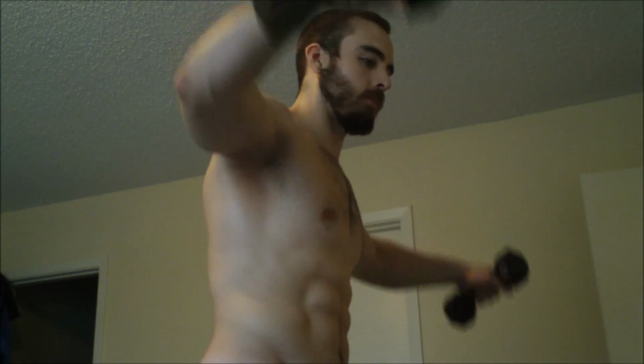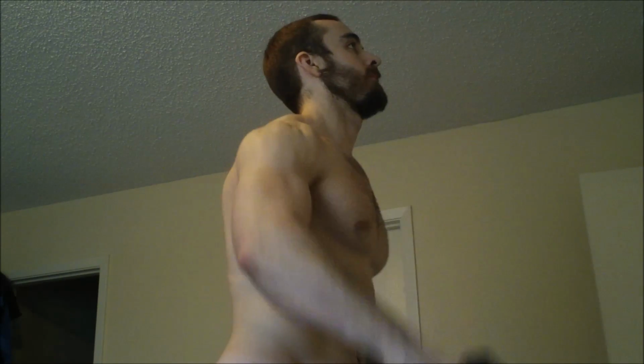Those would be like chin-ups, and then pull-ups, you can have them with your palms facing away from you. And those have helped my biceps grow a lot. Like I have said before, compound movements are really the name of the game for getting bigger and stronger, but some of these accessory movements are good for targeting specific muscles that you want to give some extra love, like my shoulders, for instance.